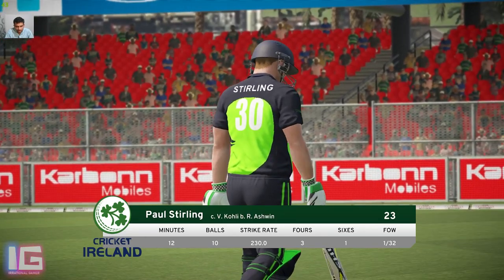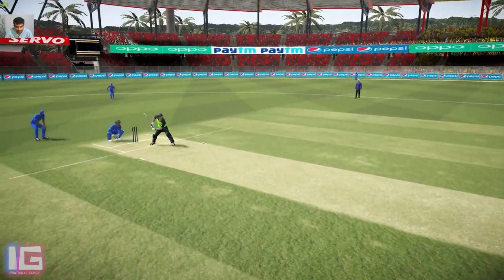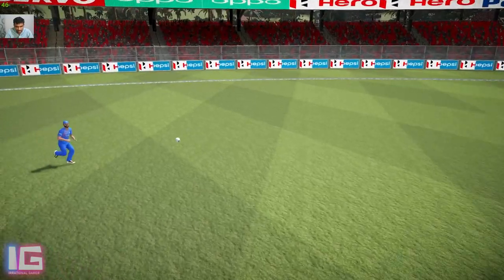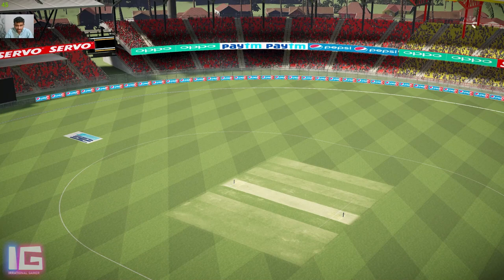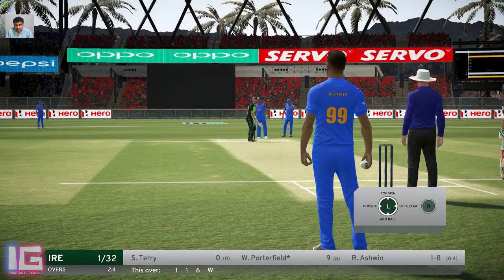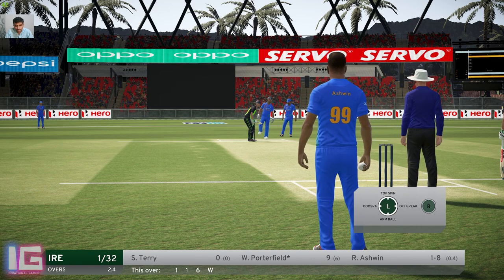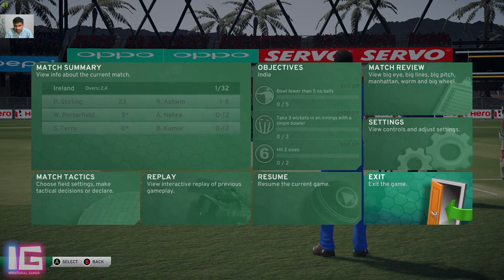So I didn't know what key you have to press to take a catch. So maybe I accidentally pressed the right analog stick upwards, or maybe the left analog stick, or maybe the catch was somewhat automatic. I'm not sure, because there are two types of catches in this game. One is reflex catches, which appear suddenly, just like if you remember Ashes Cricket 09 or International Cricket 2010 from Codemasters.